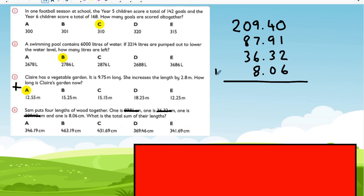Now I'm of course ready to add them up. So looking at the hundredths column, we've got 9, tenths column, got 16, carry the whole number over there. And we've got 9 and 7 is 16, plus 6 is 22, 30, 31, 8 and 3 and 3, so that'll be 14. And then we've got 300. So we've got 341.69 centimetres.